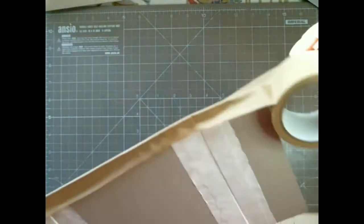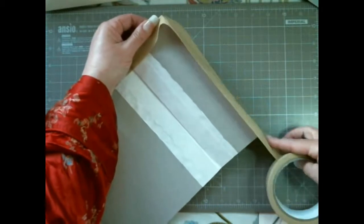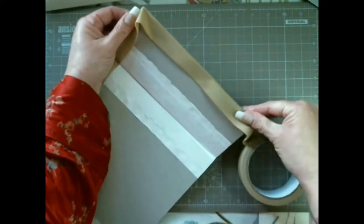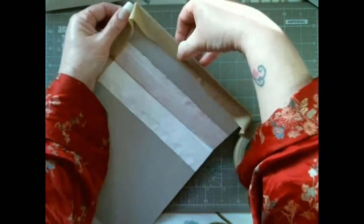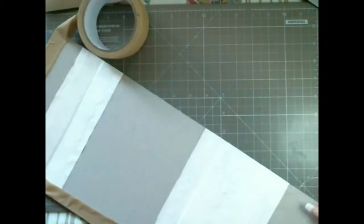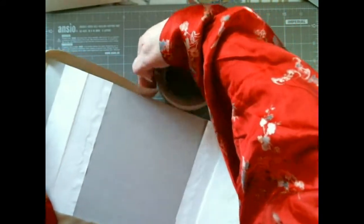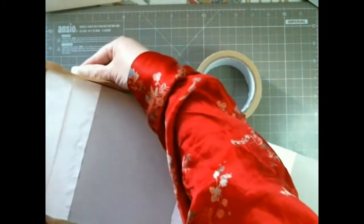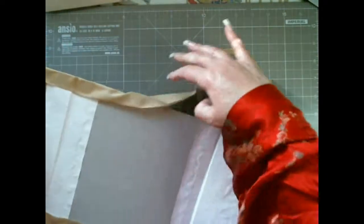So hopefully I'll be able to get this done, and then start to get the hinge in and get the pages in too. And I know this bit's really boring, and I said I wouldn't do it after last time, but I'm doing it again on camera. Because I'm contrary.